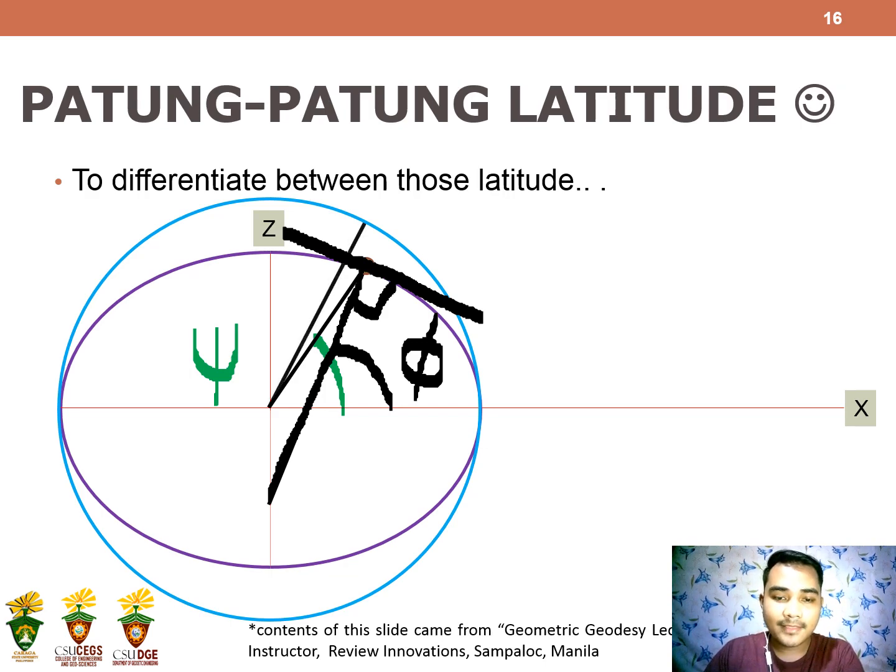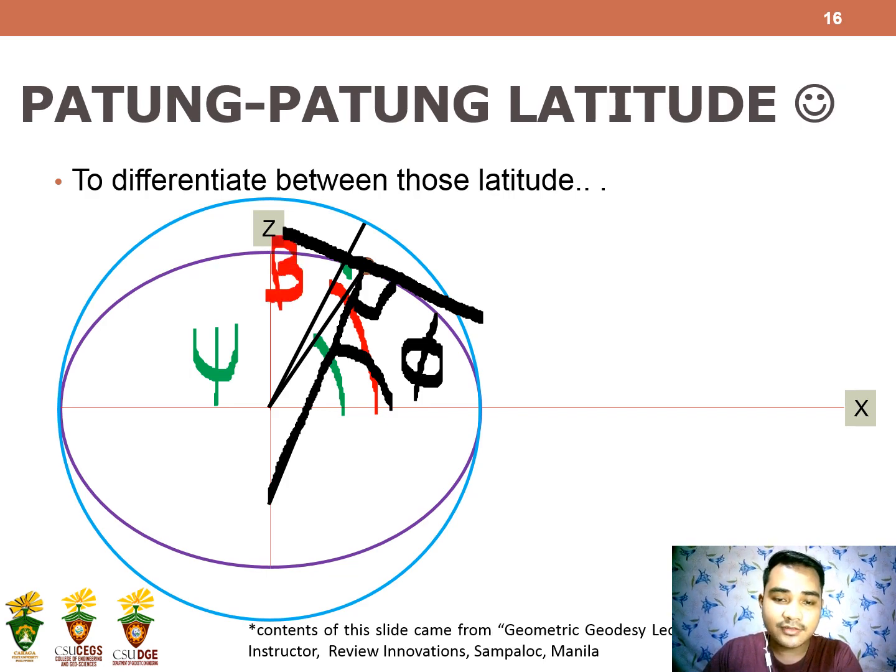And lastly is the radius from the sphere, from the sphere going to the center of the sphere. From the point of the sphere going to the center, that is tangent to the ellipsoid. So kani nga point diri nga part, so tangent siya kay kas ara siya nag-ikot. So sikinsa man na siya, again from the equator padulong anang radius which is going to the center of the earth and is tangent to the ellipsoid, So kaning latitude is what we called reduced latitude.